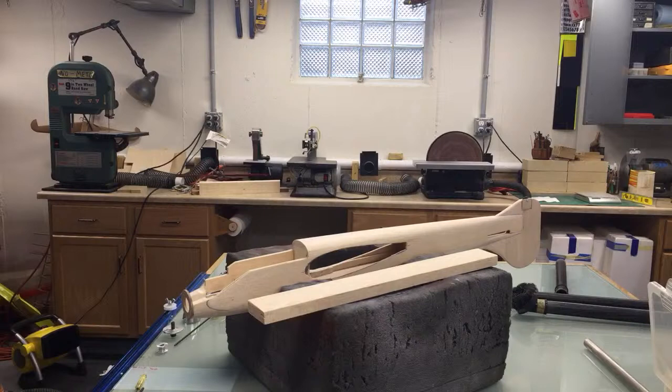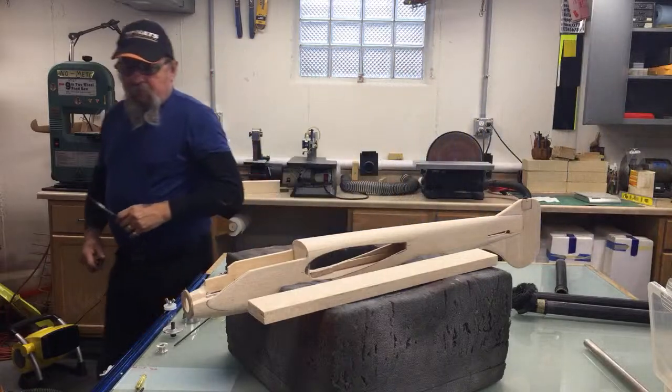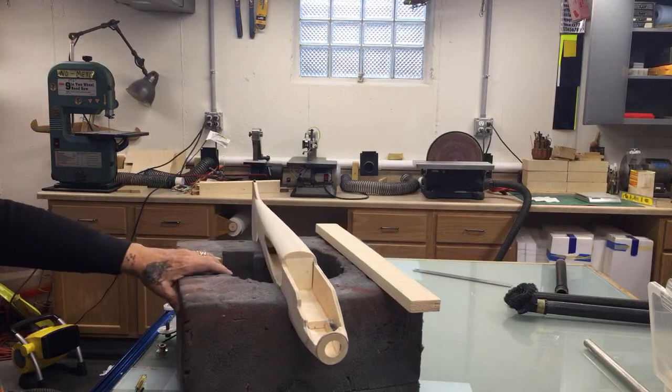Okay, got a ballpoint pen that works. I'll try to do this so you guys can see how I do this.